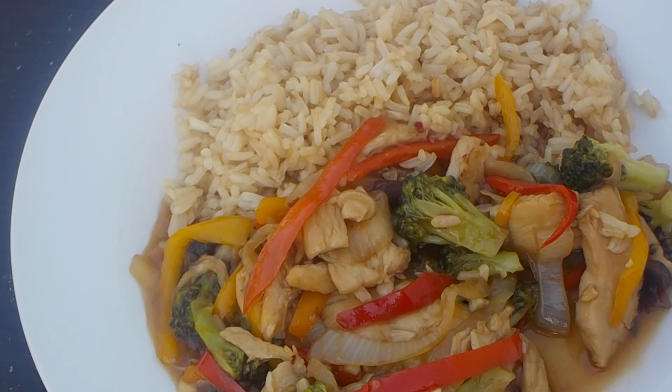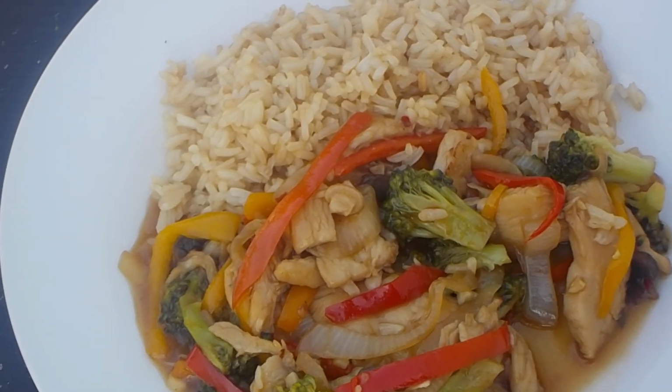This is excellent. You have a little bit of kick from the red pepper, and you can taste the sweetness from the honey and the peppers, and just everything is nice. The chicken is really tender. That's from the baking soda that we added to the marinade. So this is a perfect dish that you can whip up in no time.